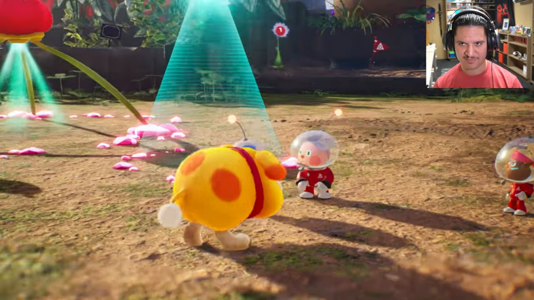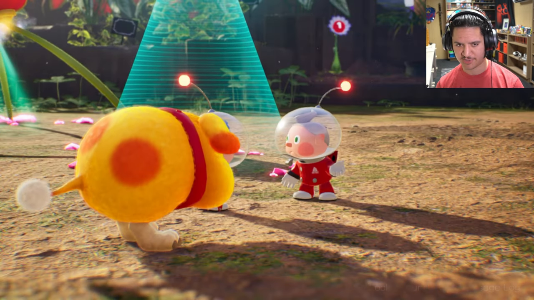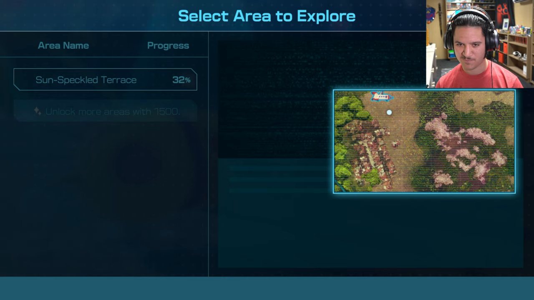Okay. Alright. I think I have time for one more day. So, let's do this. Bringing up some signals that may be coming from other castaways in the most recently discovered area. There could be a stranded rescue officer out there. We're counting on you to rescue them, preferably very soon. Which area would you like to explore? The area I've been going to. I know. Yeah, you're gonna unlock a new area for me.